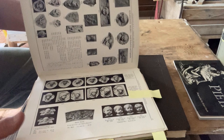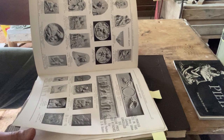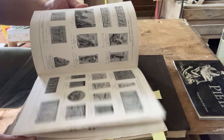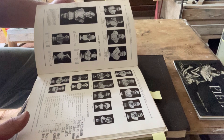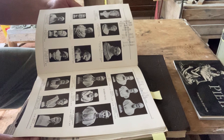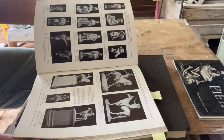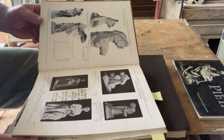There's a lot of fragments. There's a lot of ancient works. They've got Michelangelo and Rossellini and different celebrated artists and sculptors, Greek, Roman, everything. It isn't as good for drapery per se, but it gives you a lot of ideas on what's out there in terms of posture, composition, how things were done. If you've got, like, an ear of David, it's pretty common to see the ear of David for a model. That would originally come from a company like Caproni. And so there's a lot in here that you can reference to study for images.